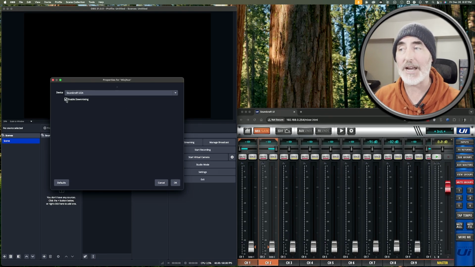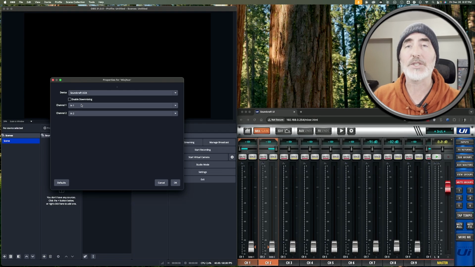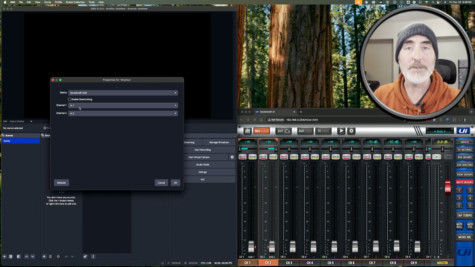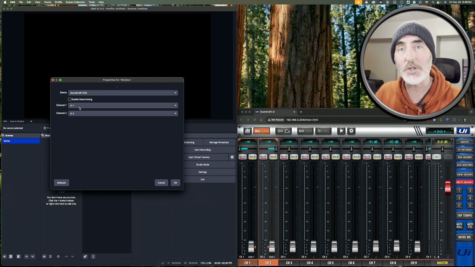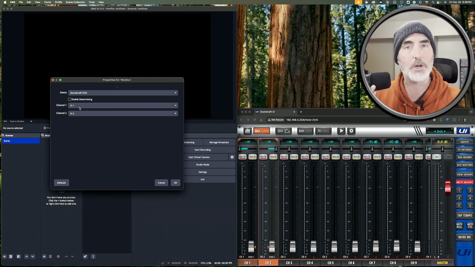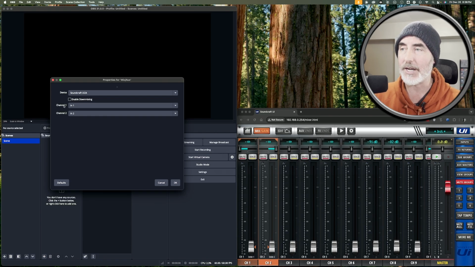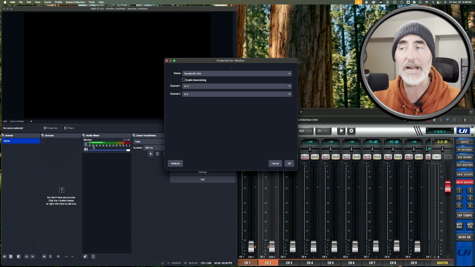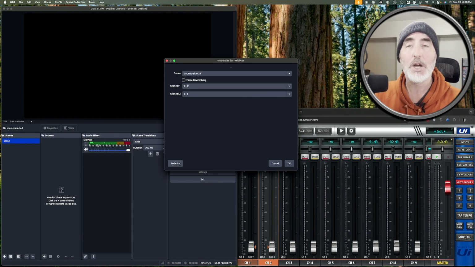So if we turn off enable down mixing, this now gives us options to choose our channels. Now it technically goes in stereo pairs, but you're going to see what happens. We know that our first physical input on the mixer actually comes out on USB send 11. So I have a microphone here, which is plugged into the physical input number 1, which means it's going to go out on USB send 11. So if I go to channel 1 here and I change it to 11, you can see I now have signal on the left side. Only the left side because this is a stereo pair here.